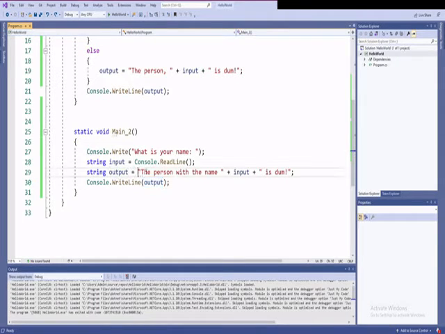Instead, we displayed all this stuff right here, because we know that output is a variable of type string, and we know that variables are nothing more than a space in the computer with a name, and we tell the computer this is the type of information in that space. In this case, that type is a string.